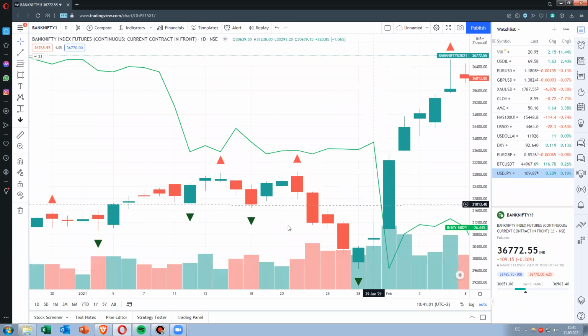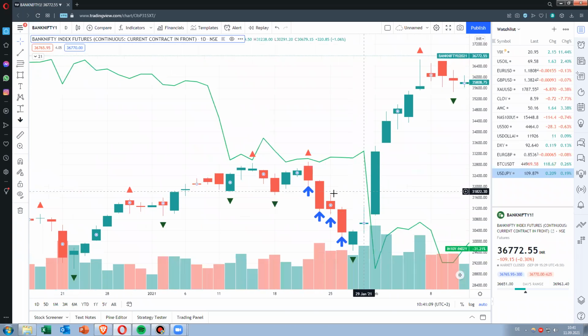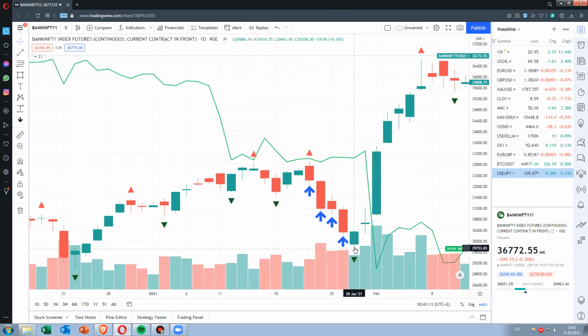Because think of this again. He's buying it here. He's buying it here. He's buying it here. And he's buying it here. At some point, he needs to balance out this book. So at some point, he will start to sell again. He's selling as the price goes up and buys as the price goes down.